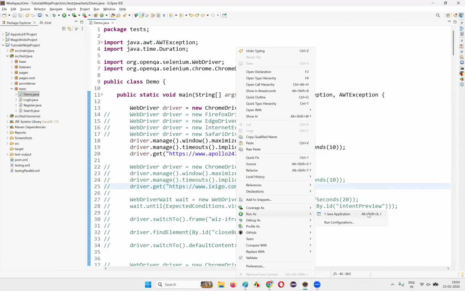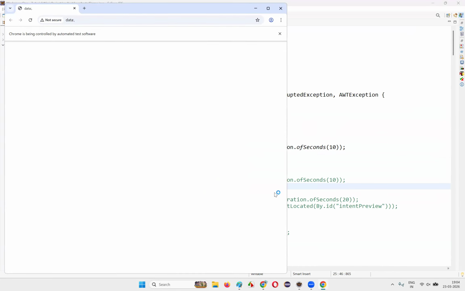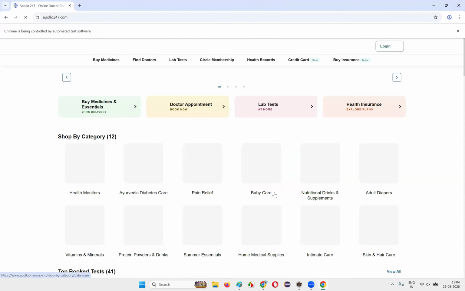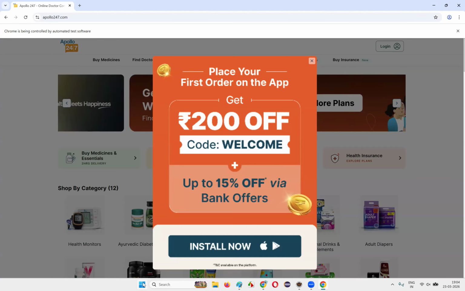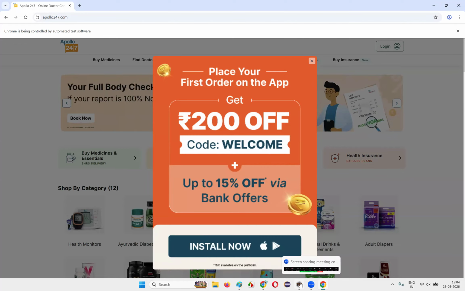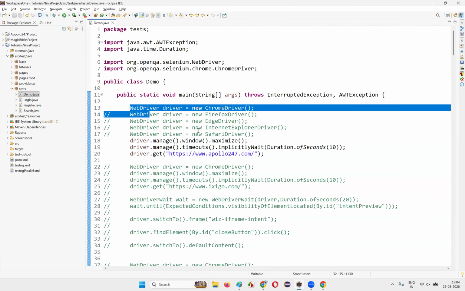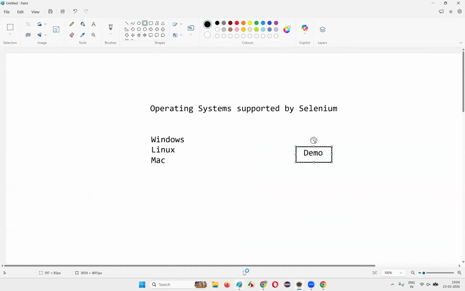If I run this code, you don't have to go with the technicals, guys. This is just a demo. You have to act like an audience in the theater. You see, I'm able to run the Selenium automation code in which OS? Windows OS. Hence proved. So I'll be explaining these technical concepts in the upcoming session, guys. Till then, I am using this only to prove my point that Selenium supports Windows OS, which is already done.